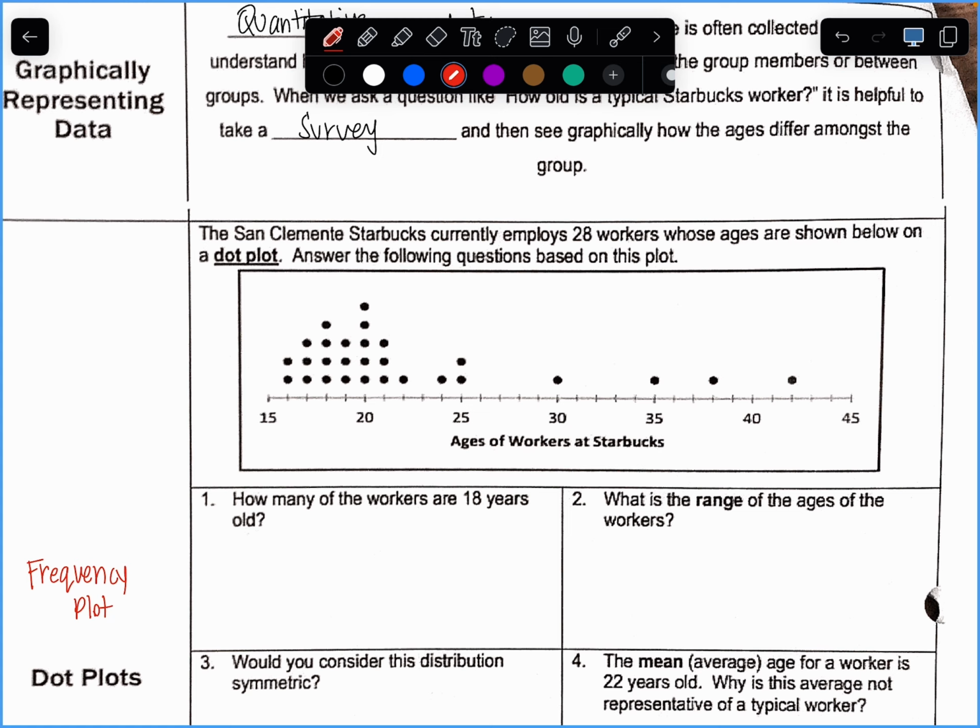Before we answer any questions, if you have your highlighters out, you need to go ahead and highlight the x-axis. What does the x-axis represent? The ages of the workers. So let's go ahead and, it looks like those marks on the number line are missing a number. Yes? So why don't we fill in those numbers? What's after the 15? 17, 18. Because it'll help us answer the questions more quickly.